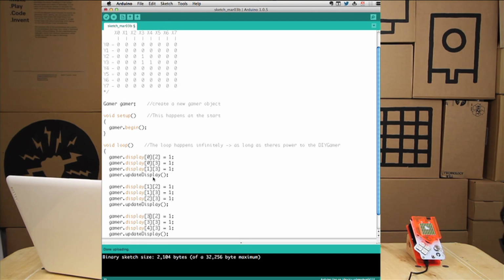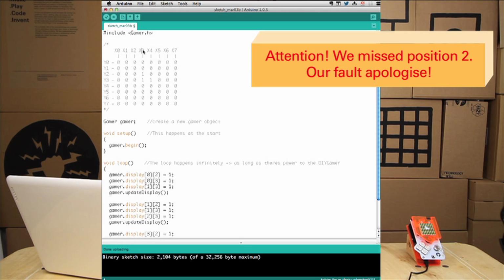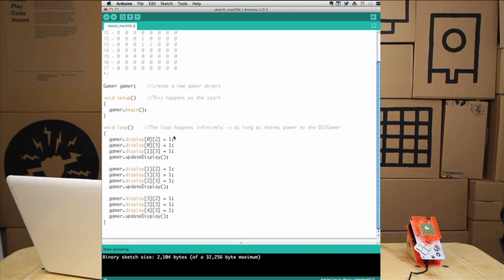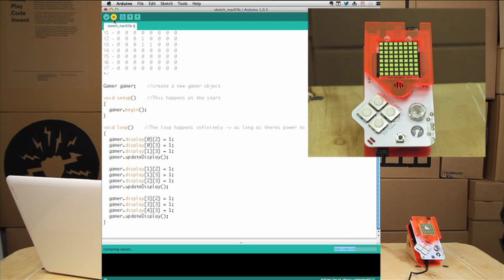Then we have to do the last of these 3 positions for the spaceship, and it's going to be x is equal to 3. You can see x is 3, and y is equal to 3. So let's see, oh, we've already set that. This was the first one we ever drew, so it should all be the same. Great. Now, when I upload this, you'll see what goes wrong.